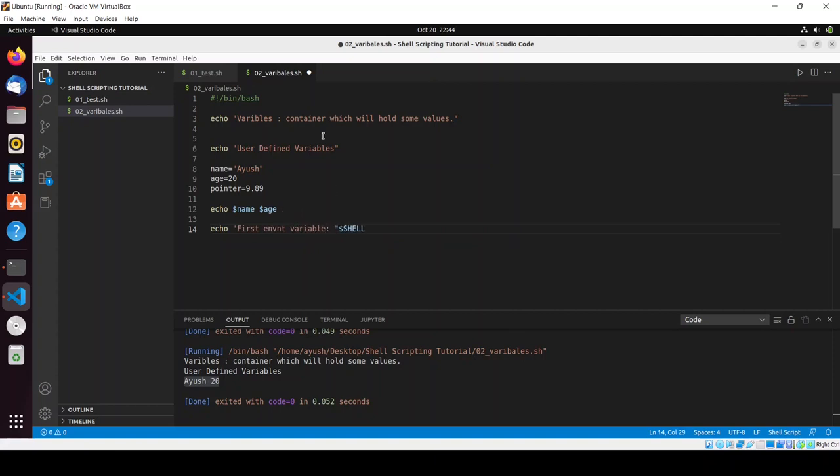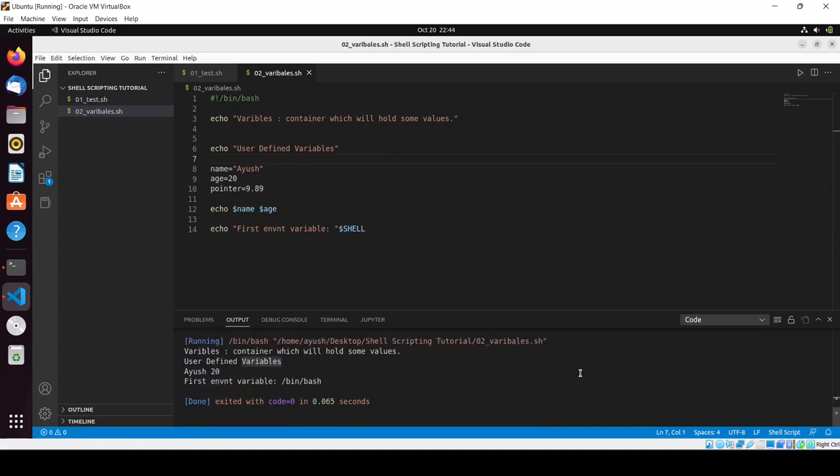Okay, save it and run it, and here you will see the bin bash. It gives you the name of which shell you are using right now. If you do date also, it will give you the information about the date. Okay, so just save it and run it from here. Okay, it's not displaying me the date. Why? I don't know.